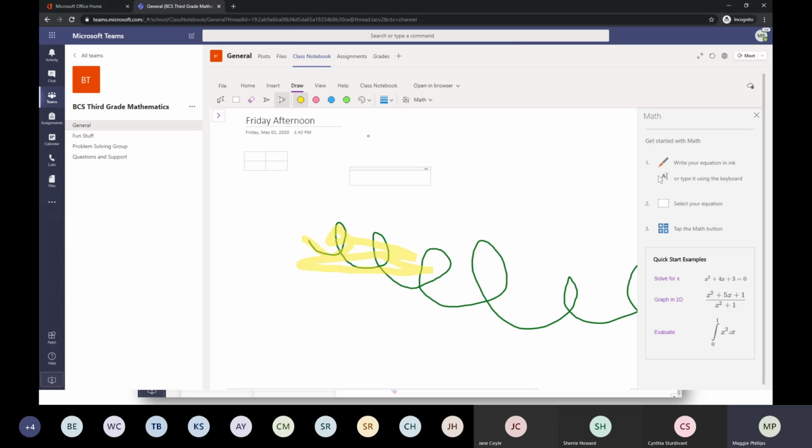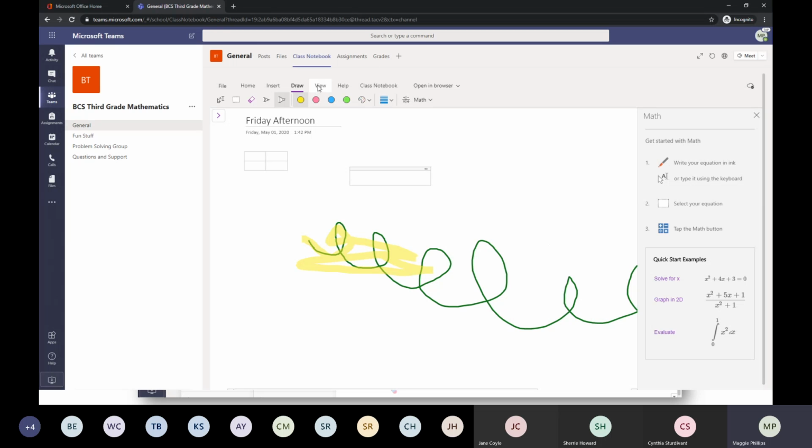The example I see used a lot is that sometimes it's hard to make a fraction where you have your numerator perfectly aligned with your denominator and aligned down the middle, and to format that appropriately in an equation. And so with this, you just write out what you want it to look like on the screen and use the math tool to convert it, and it will end up looking here at the bottom just like a typed example. These are just a couple of examples that you might see.